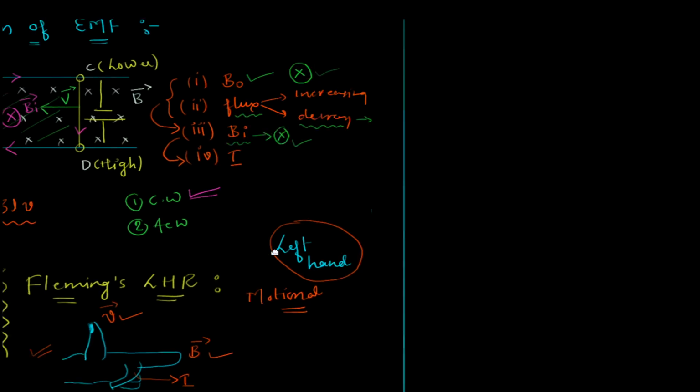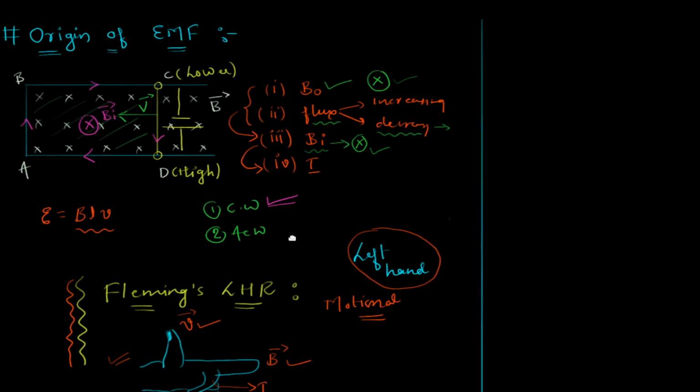Now for the main discussion of this, the heading, I've been hiding it for a while now. Origin of EMF. So we have established this EMF, right? We have also found the direction of EMF. Turns out that the EMF is equal to BLV. Everything seems to be working out quite well.